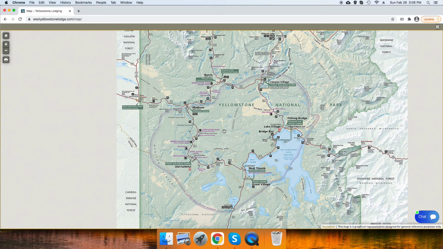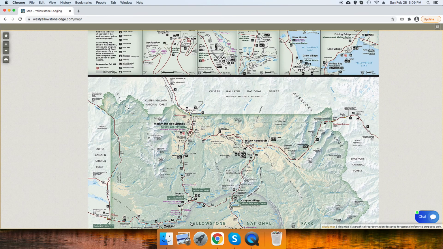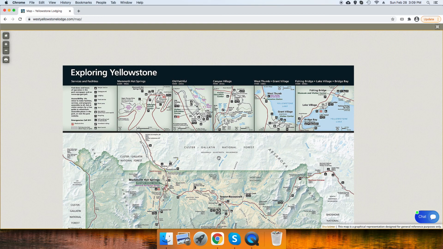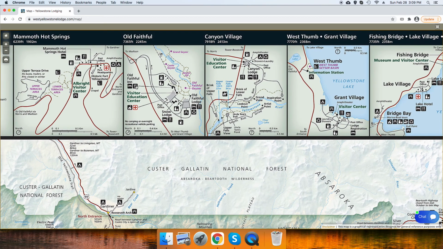In addition, at the Old Faithful area, you've got the Old Faithful Snow Lodge and Cabins, as well as the Old Faithful Lodge Cabin. So there's 3 different areas where you can stay there, and if we zoom in a little bit on the Old Faithful area, we can see where Old Faithful Lodge is.